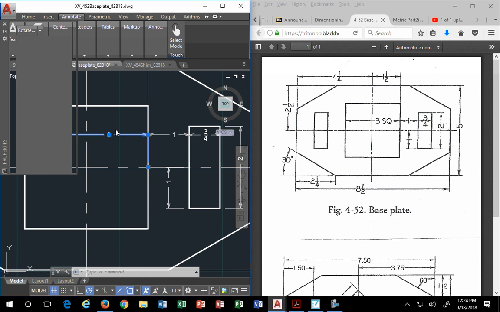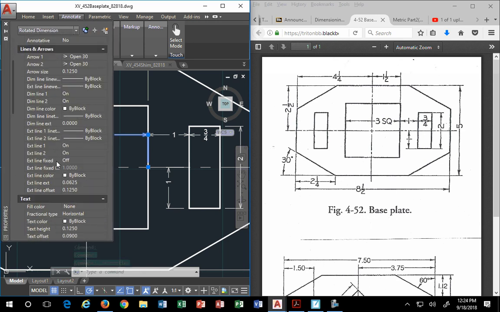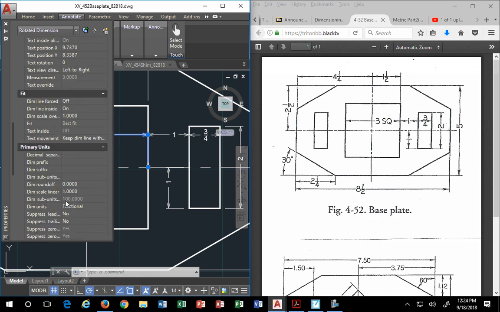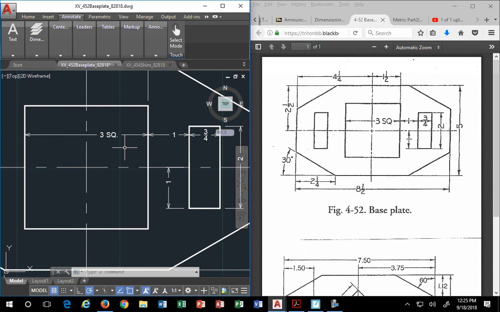go to its properties. Now the question is, you look at the properties of the dimension and you scroll down. You're going to see everything about this dimension. There's the measurement, see? And then there's text override. This is an example of where you actually override the text. And you type in 3 squared. Now I did put the period at the end of SQ. Sorry, I'm a little stickler for numeric representation. But that's what you have to do there. When you hit enter, that's what you get. So if anybody is wondering how to make it say 3 squared, that's how you do it.